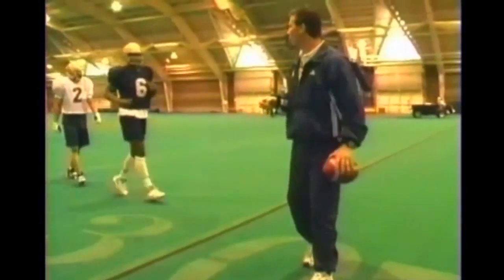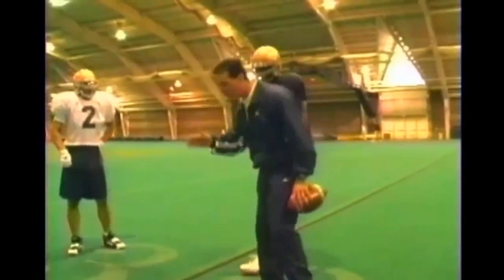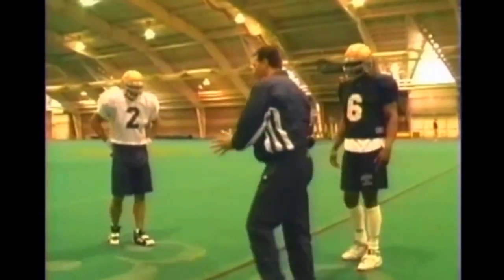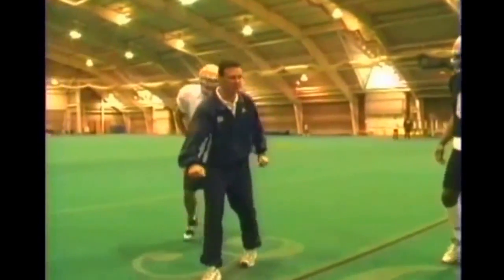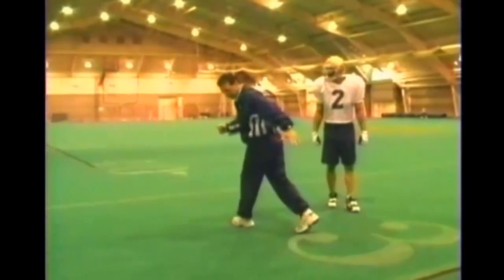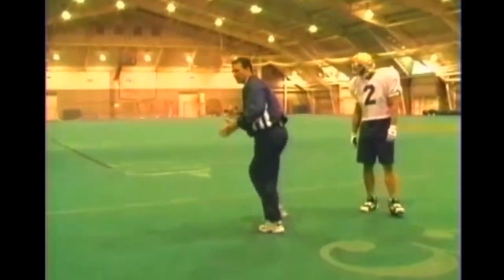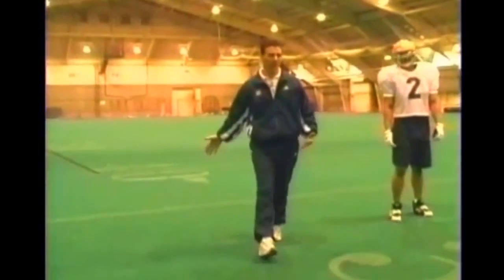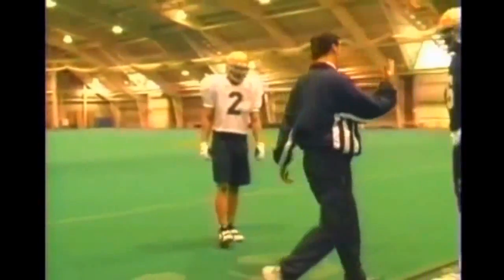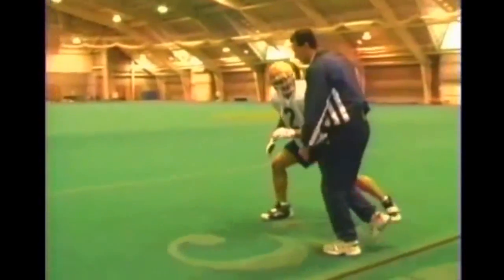Next one against bump and run, we're going to use something we use on slants, where we want to self-fade. And the Green Bay Packers do this as good as anybody. We're just taking off, making the defensive back give the appearance we're running a fade or takeoff right now. We want to get the defensive back to cross over and get in this kind of relationship with you. And we're going to use the same grab and pull technique, and we're going to add a slap to it. So Benny gets up on me, inside press, set, go. I'm just going to turn and take off.